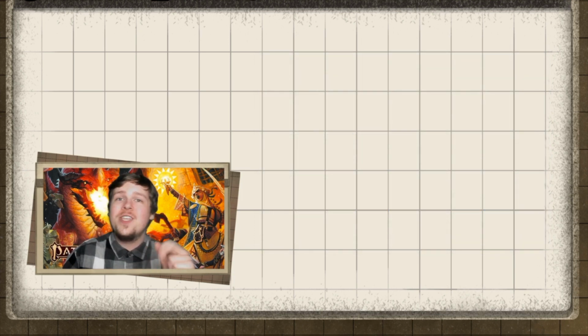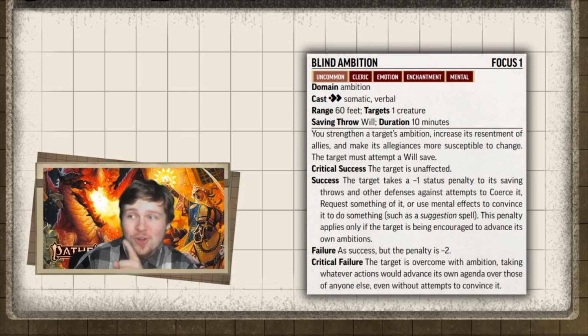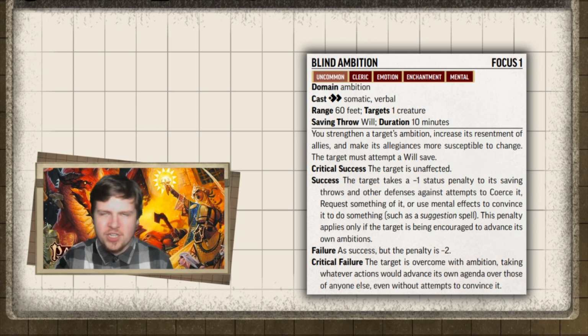Moving on. For the domain of ambition, we have Blind Ambition, and this is a cool spell. This one's, again, a little bit weak, but very, very fun. You basically cast it on one creature 60 feet away, and they get a will save. If they critically succeed their will save, nothing happens.